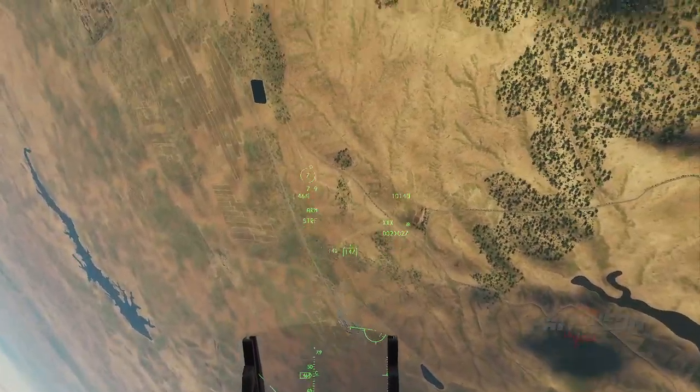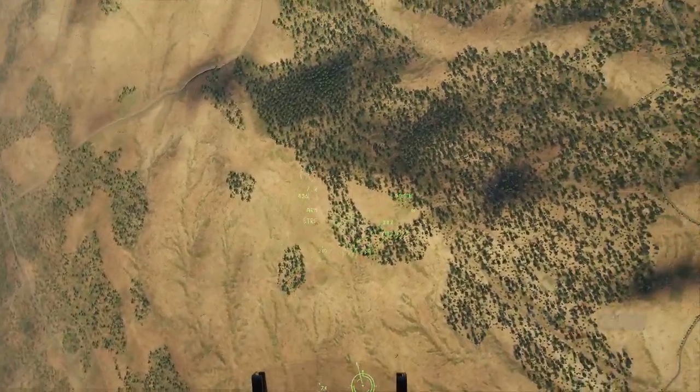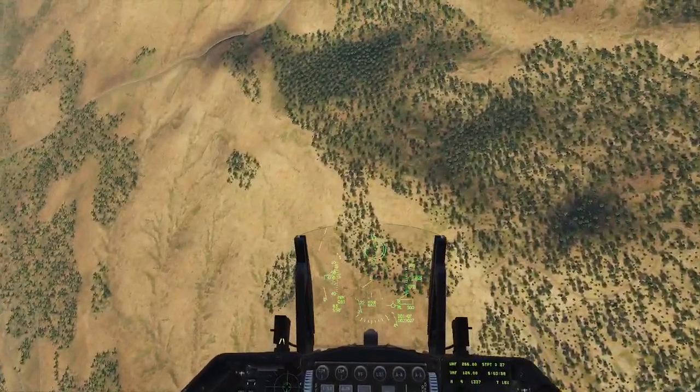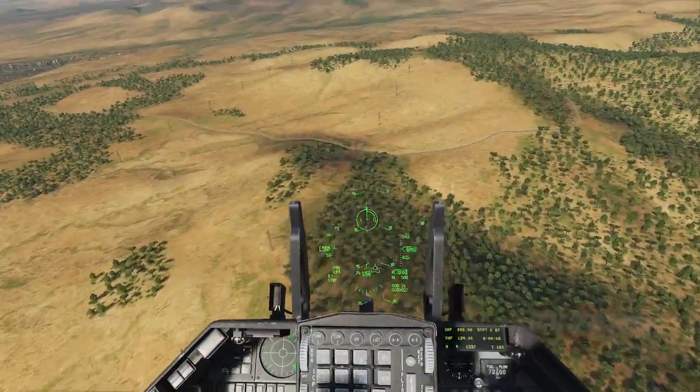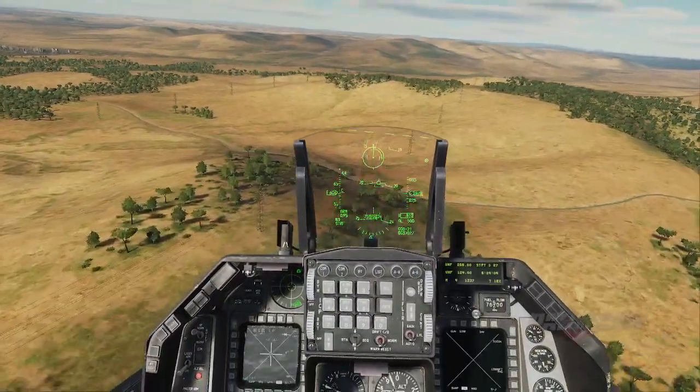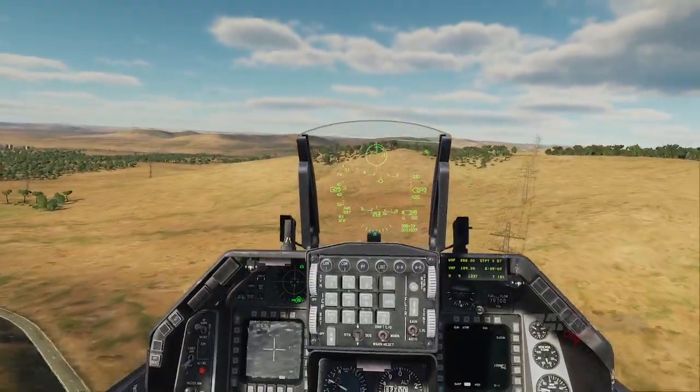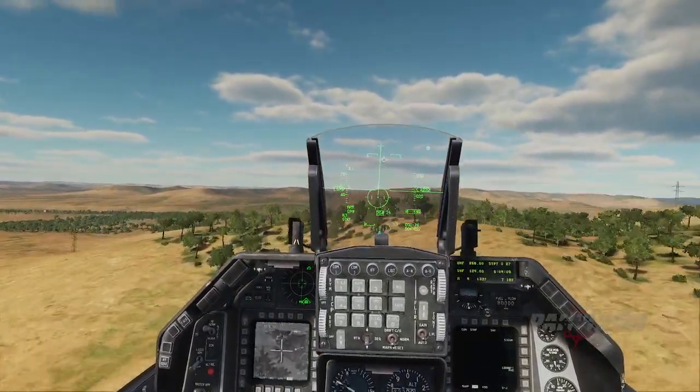And Mr. HQ7 isn't dead yet. So we're going to go defensive low here. Altitude. Altitude. Pull up. Pull up. Altitude.